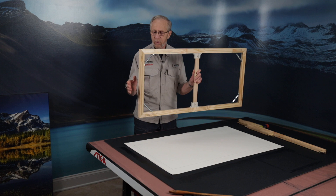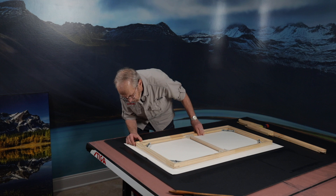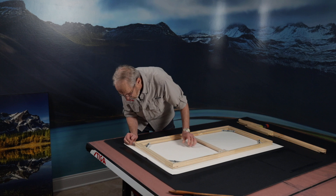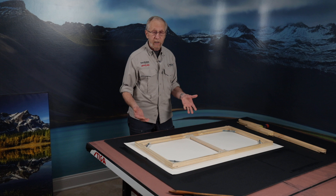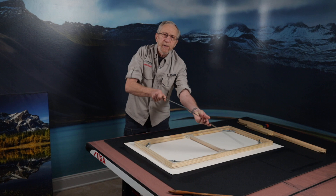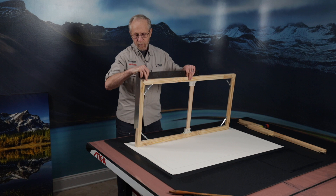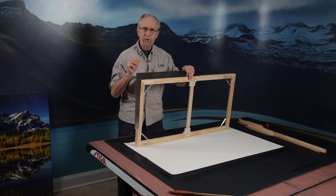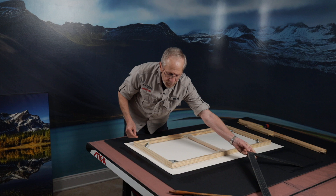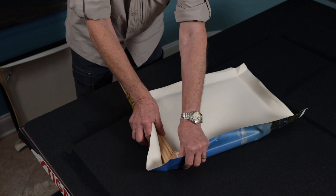I'm taking this frame, which is 20 by 40, and I'm going to put it the wrong side down for a moment, just to make sure that my frame fits perfectly within the lines that I drew just a few moments ago. When I do that, I see that it fits quite well. One tip right now: when you get your frame done or you think you have your frame done, use a metal square to make sure that your frame is exactly square. Put that on there and make sure all four corners are square. When that's done, you know it will fit within your lines quite perfectly, and then you're basically ready to wrap.